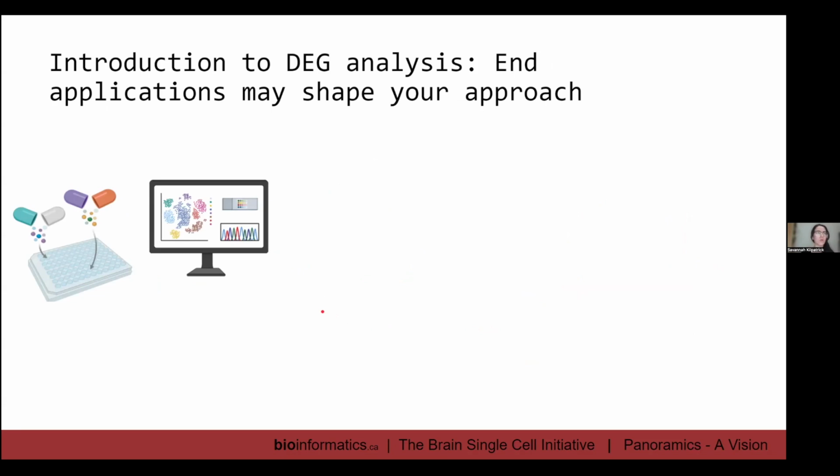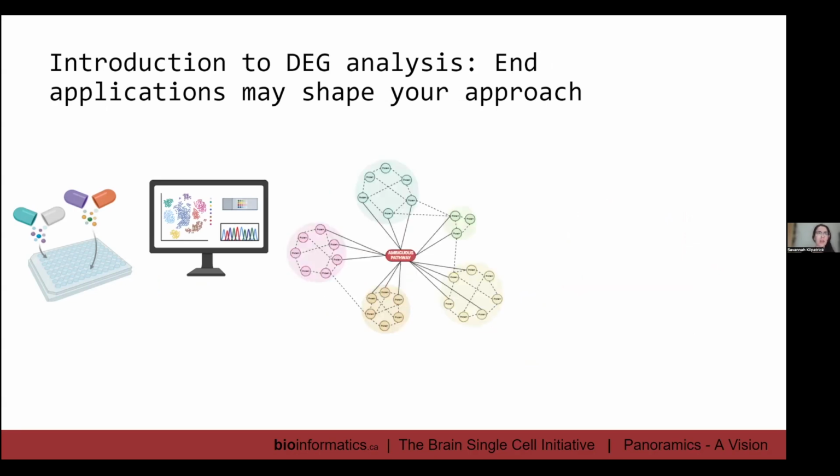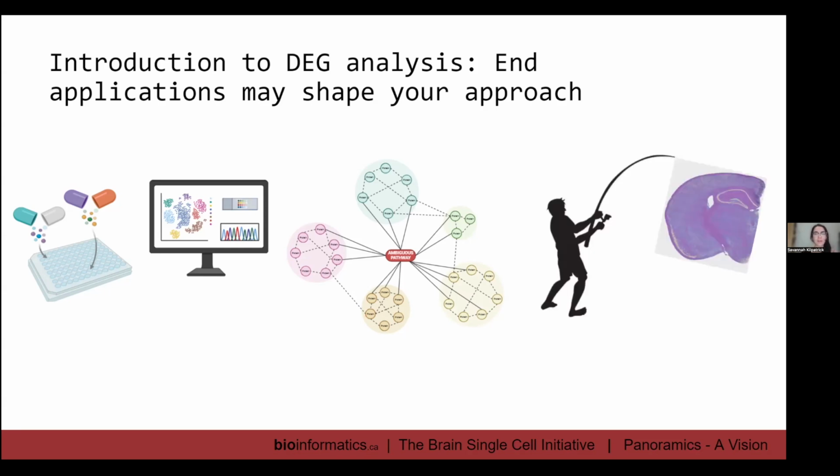So are you looking to identify a singular molecular target for, say, applications for a drug? If this is the case, then maybe you want to be very stringent because you're looking for a singular DEG to pursue. If you're interested, however, in some kind of biological pathway, and you don't really care about a single DEG of interest, you can be a little bit less stringent in the filtering of your DEGs or your statistical approaches. And in that way, you're getting a more bird's eye view of what's changing transcriptionally. Lastly, if you're going fishing, I'll let you decide because that's another situation altogether.